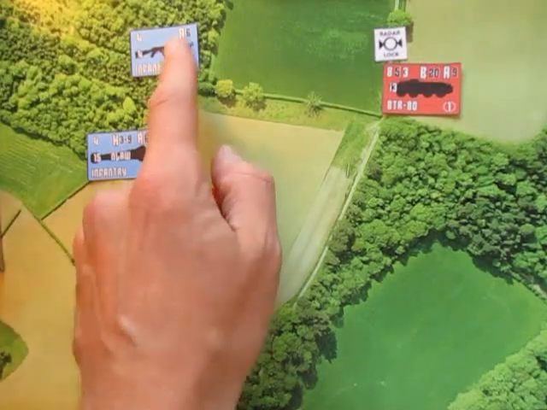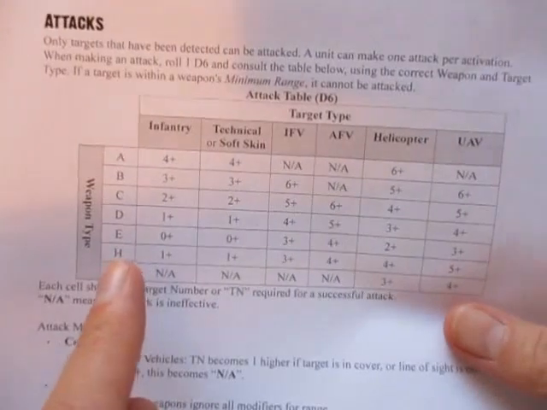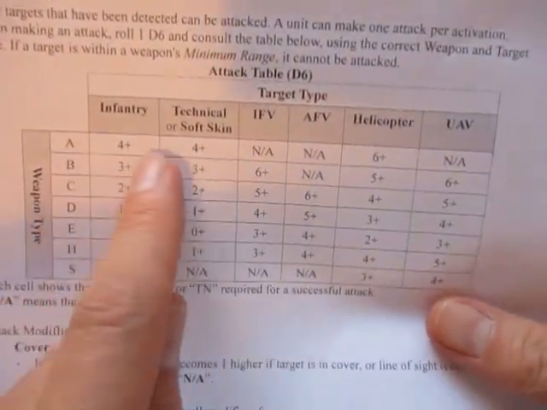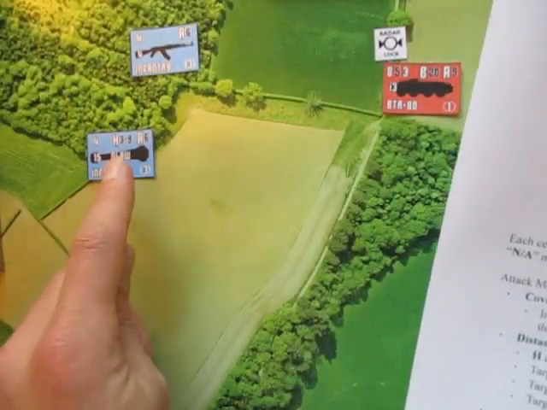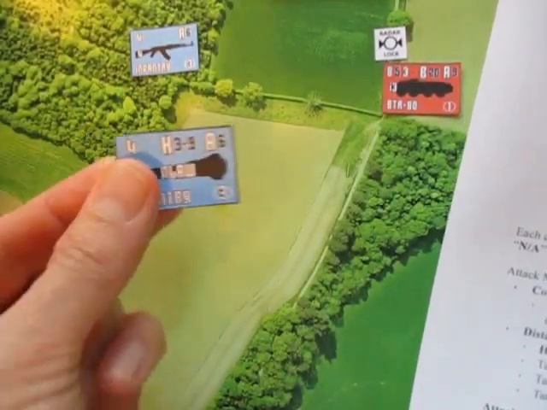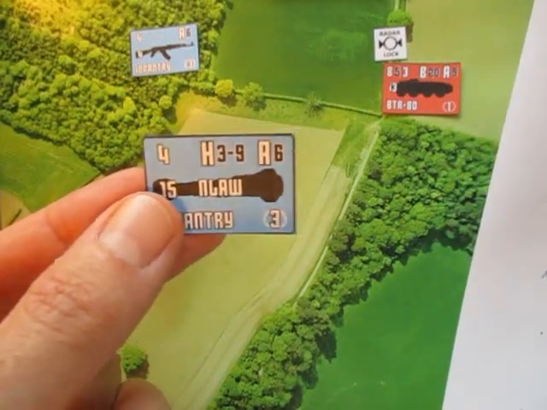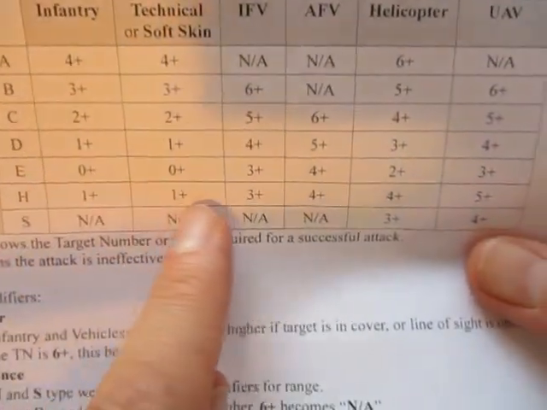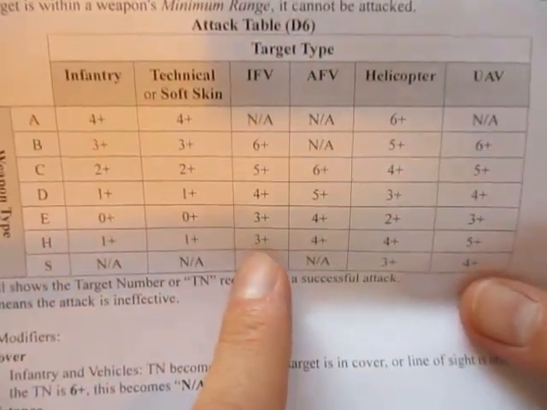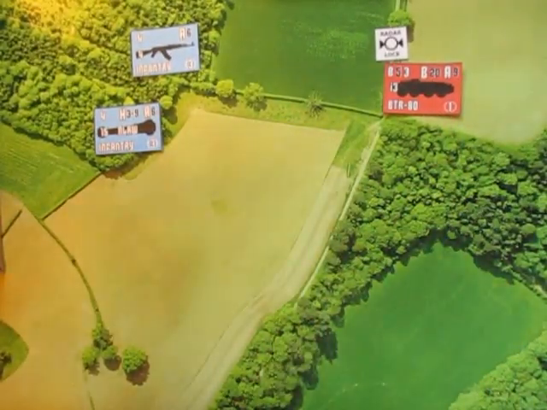Because the A-type weapon with this infantry with AKs can't actually do anything. If we look here, this is our attack table. There's our weapon type, A, against an IFV, which is the BTR, can't actually do anything. Whereas our N-Law has an H. If we look closely at that, it's got an H with a range of 3 to 9 inches, and the A as well, which is the AK-74s. So we want to make an attack against this BTR. If we look at H, we go across to IFV. It would usually be a 3+ to cause some kind of damage there, maybe destroy it.